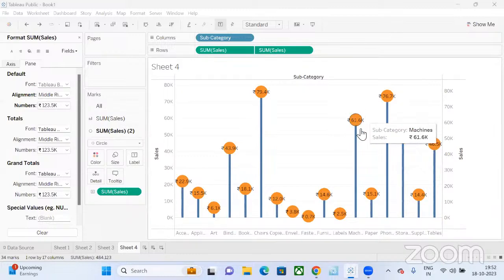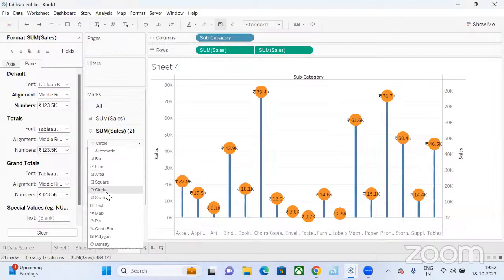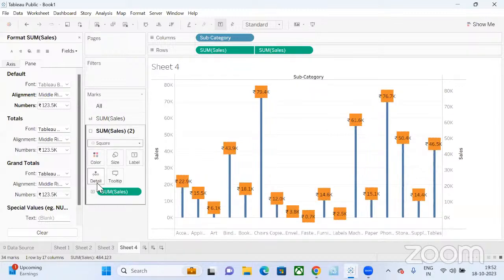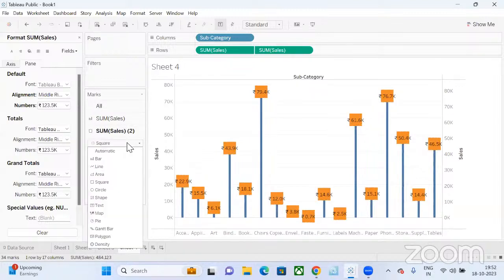It's not dots, it's just circles. To get this circle, from the visualization options here, you need to select this particular circle. Then only you get the circle at the top. Can you see there's an option for circle? Whenever you select circle, you get a circle. If you select square, it will become square. Can you see? You select a circle.